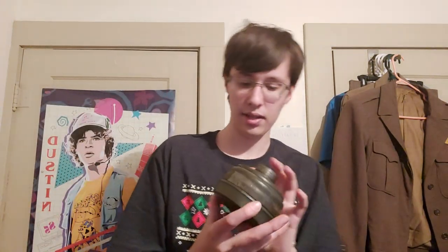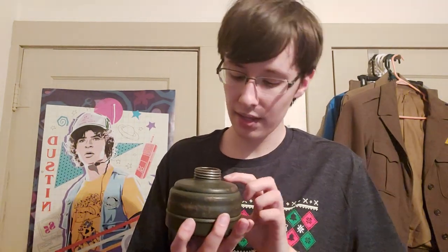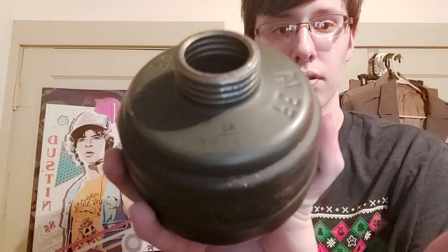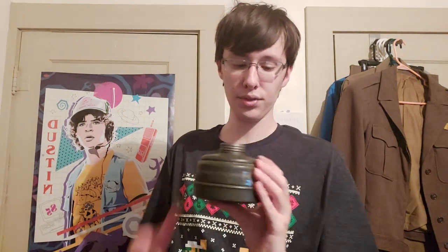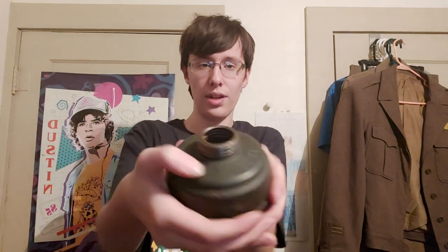Now, this is an FE41 filter. I think the date here means it was made in 1942. Let's focus. Okay, what? That has a number there, 42. I believe that might be the date. The symbol that has the Nazi German insignia on it is almost gone. You can barely even see the eagle shape and maybe some symbols, but it's basically gone. There's a little warning symbol here. The most vivid is that 42 number that I just showed you.